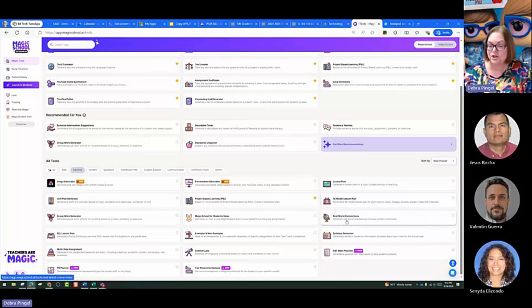Real-world connections. Generate real-world examples to increase student investment. That's not one we're looking at today, but I think this one, sometimes we need to connect those real-world experiences with the students to understand the concept a little more. So that seems like a pretty neat tool. Magic School for student ideas. So students can use Magic School, but you can use this as a teacher to get ideas of how you can use it with the students.